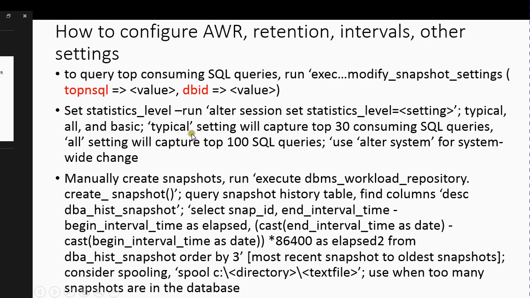And you have to have this statistics level, which by default is typical after your installation, and it has to be turned on.